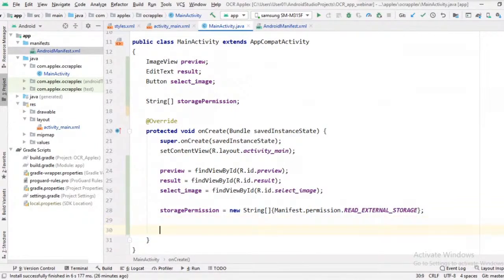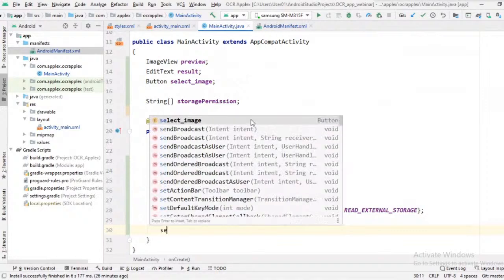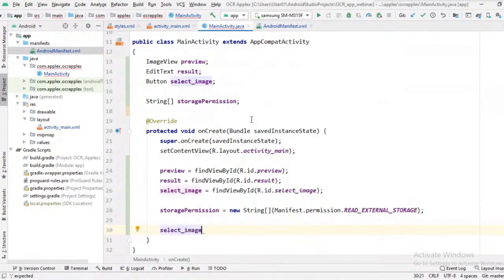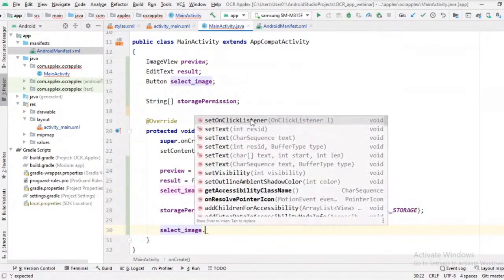Now I need to ask the user for the permission. I think we should ask it when the user clicks the select image button, right? So for select image, we need to add a set on click listener. Now what is a set on click listener? It's pretty much self-explanatory from the name.